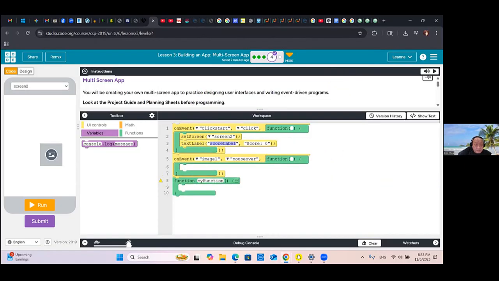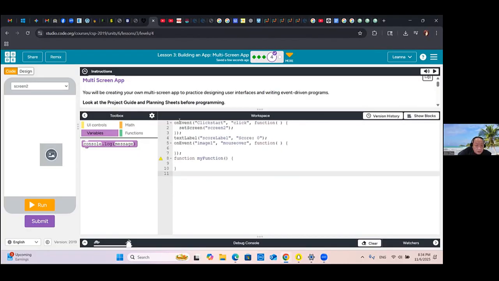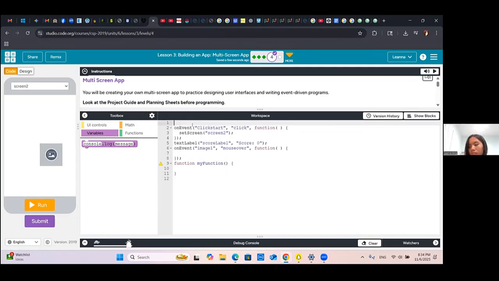Right? No, that's not there. Why did you change it? No, this one just jumps to screen 2. So you need to have a global variable to keep track of the score. Before everything, you need a variable for score equals 0.